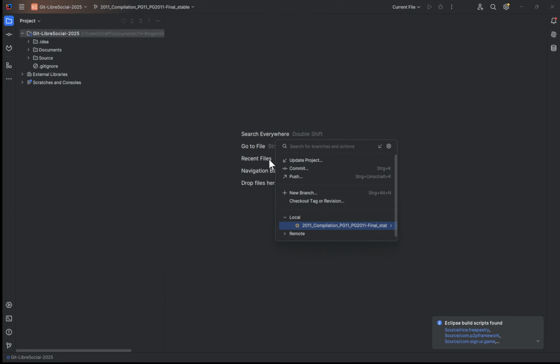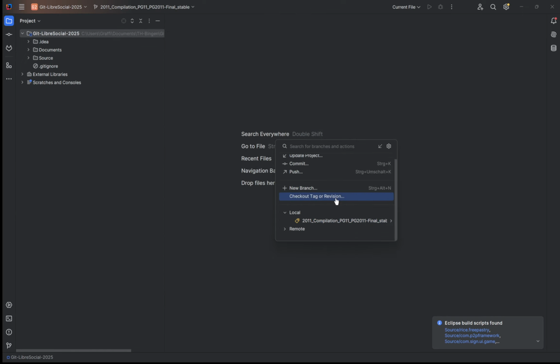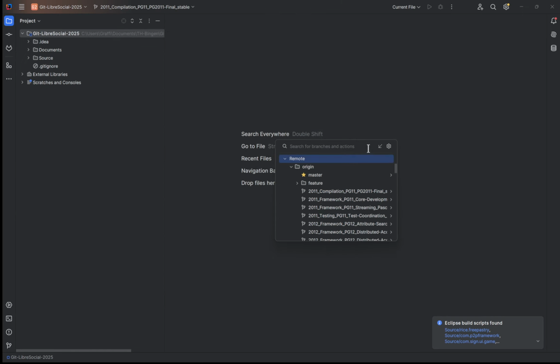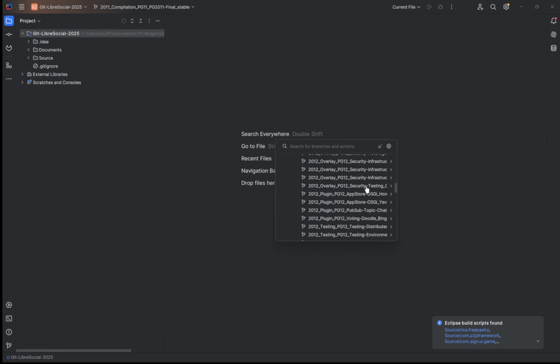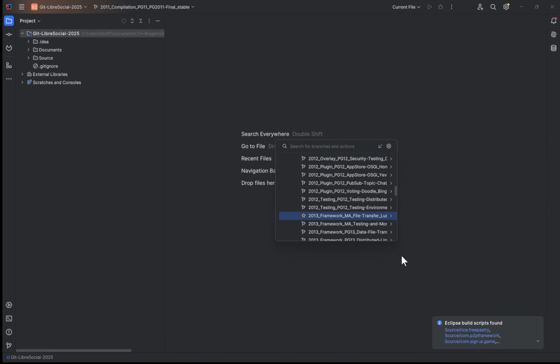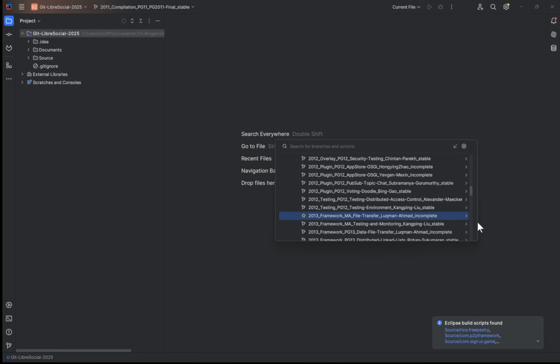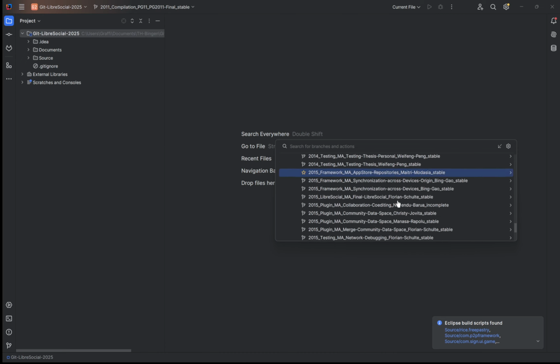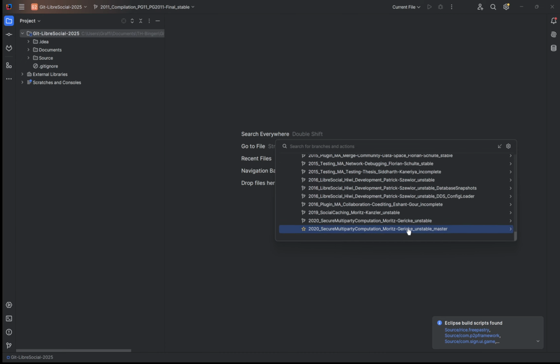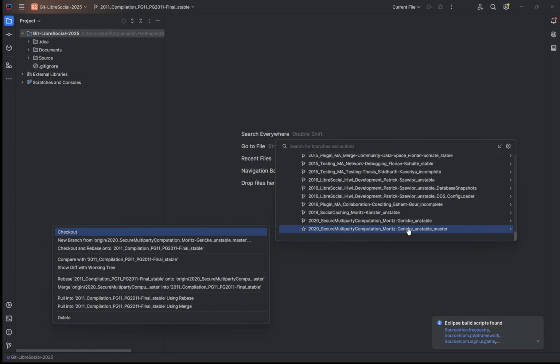Yes, Git branches, local and remote. Okay, I want to download the one with stable. Why is it so small? Okay, 2020, so there are lots. We wanted to have the master. Yes, this is the one we want. Check out.